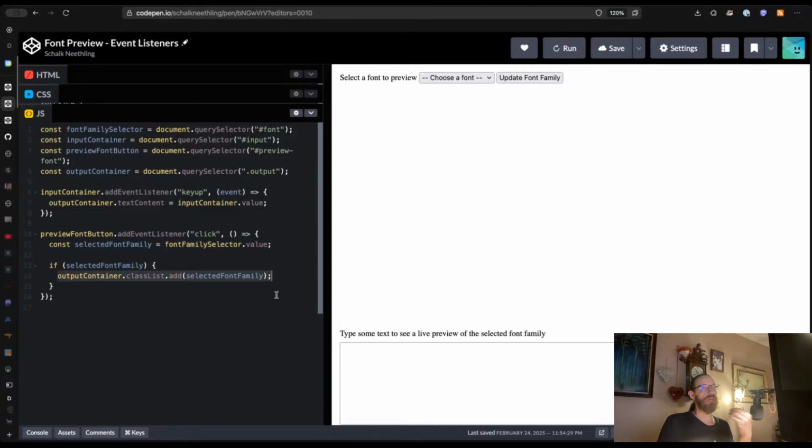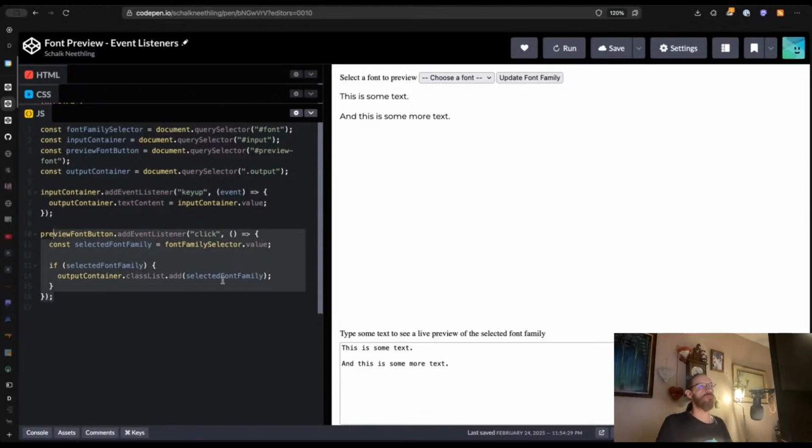So we're not going to apply that font family. All right, so what does it do when it's not an empty string? Then if we type, this is some text, and this is some more text, and now we choose a different font, let's say Merriweather, and we update, our text changes, right? Montserrat, our text changes. Again, if we choose nothing, nothing will change. We could make it so that if it's an empty string, we remove any classes that's on that and kind of reset it back to the monospace font. This is something you can maybe experiment with when you play around with this demo.